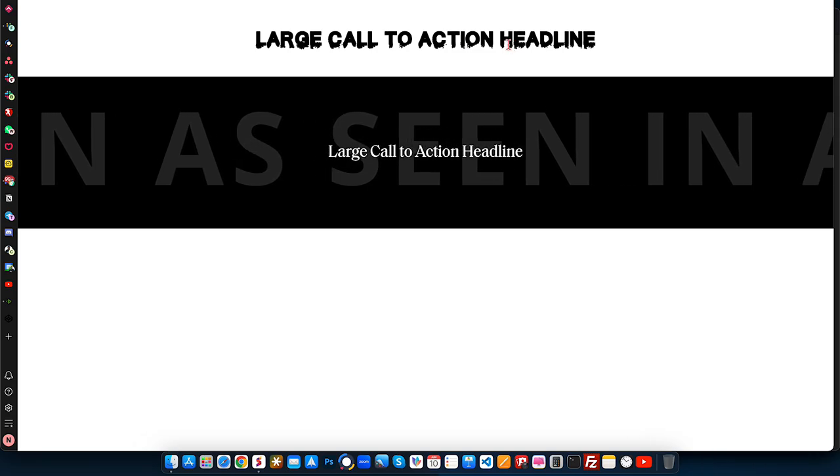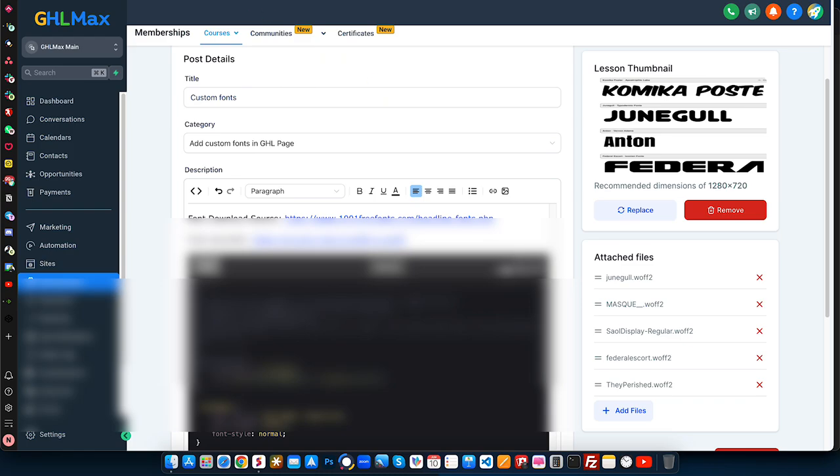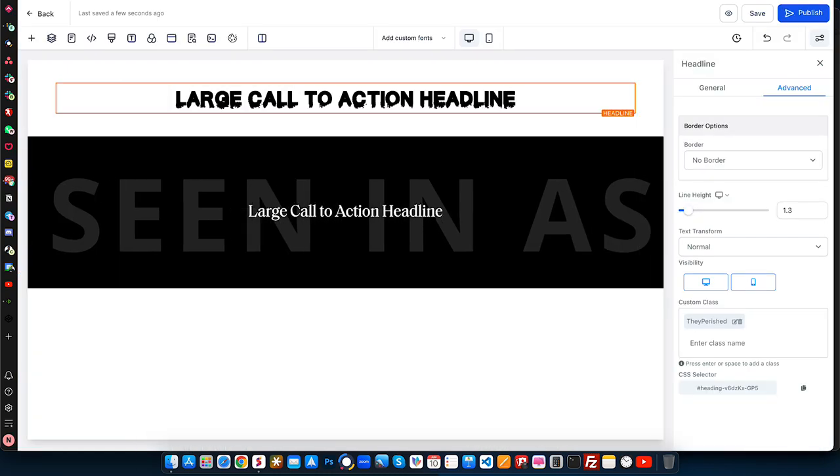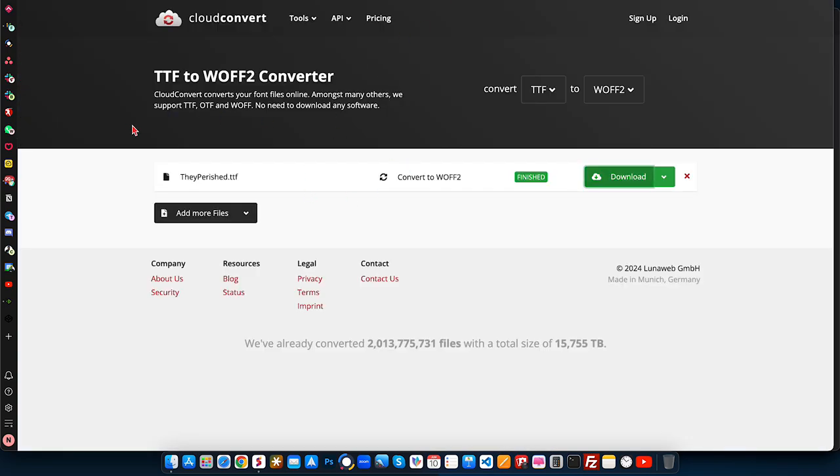So the steps: you need to create a members area first, then download the font from this source. Otherwise, if you have any other source, or if you already have the downloaded version of the font, then just convert it to WOFF2 version by using this converter. This is a completely free converter.